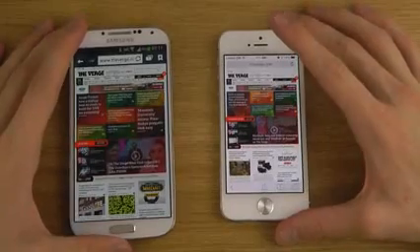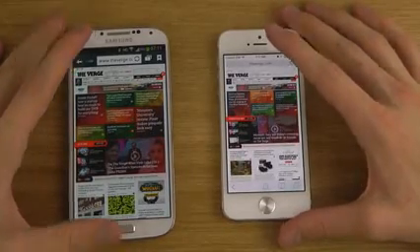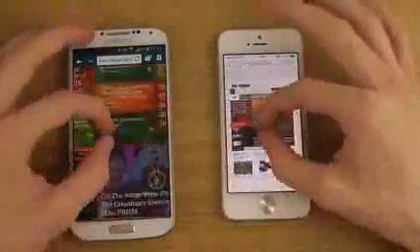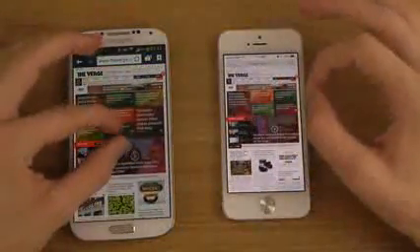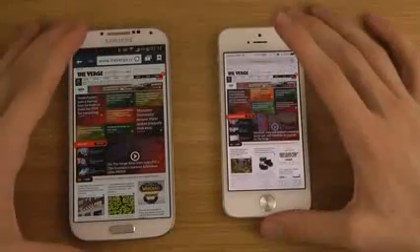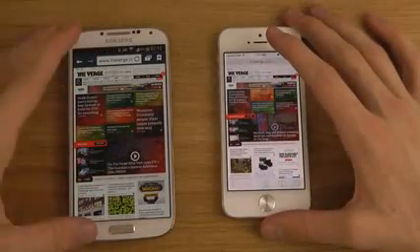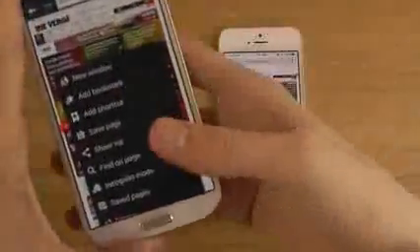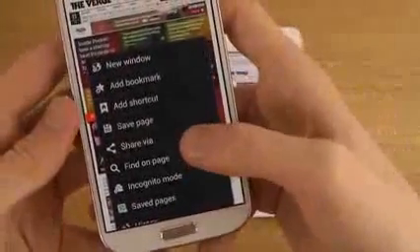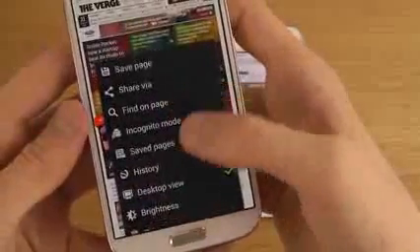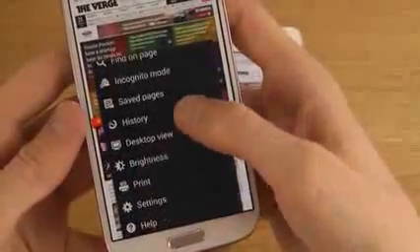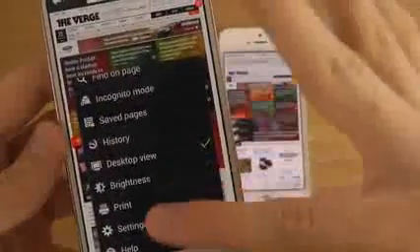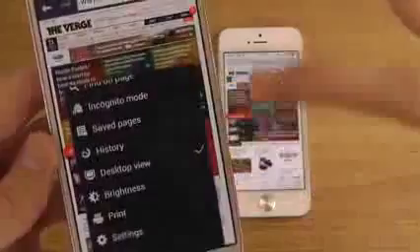Now let's also take a look here at the performance. When we go in and out of things here, we should see kind of the same features. I can also go over that we do have, of course, some features in Android in this browser here. We do have, of course, the mini button here, which has some features that I don't see in the Safari browser. Like, we can check out the history. The desktop view is extremely good. If you do like the desktop website look, if you want to have the full website, you can request that, and it will always try to load that.